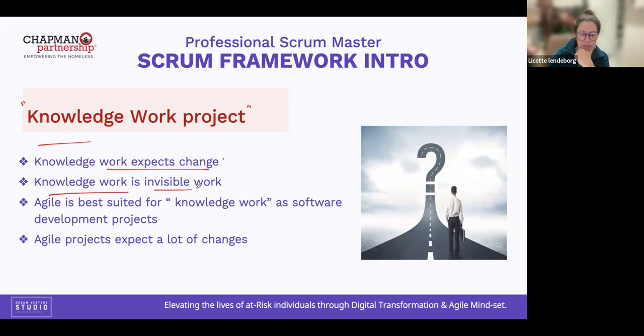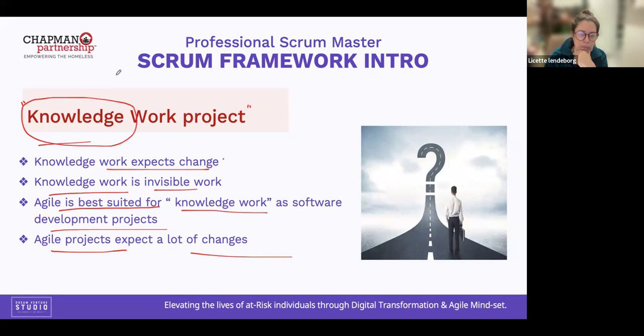Knowledge work is invisible work. Agile is best used for knowledge work such as software development projects. Agile projects expect a lot of changes. Why is this word, knowledge, important? It's when the business owner, the boss, the manager, the director, the vice president, they don't know what to do when someone is developing a software.